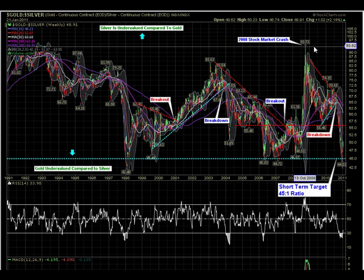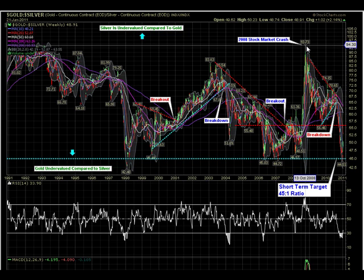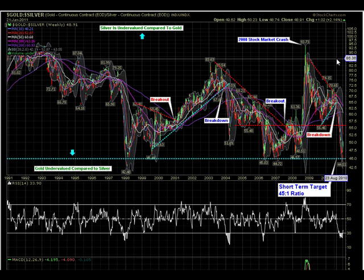Now, what we've seen since the stock market crash, in a bull market, generally this ratio returns to a lower number. So from the 2008 stock market crash, we've come all the way from 93 to 1 to 44.53 to 1. So that's suggesting that silver is advancing at a rate twice the price of gold in the last 2 years. Now we've got this long-term support here, 45 to 1.